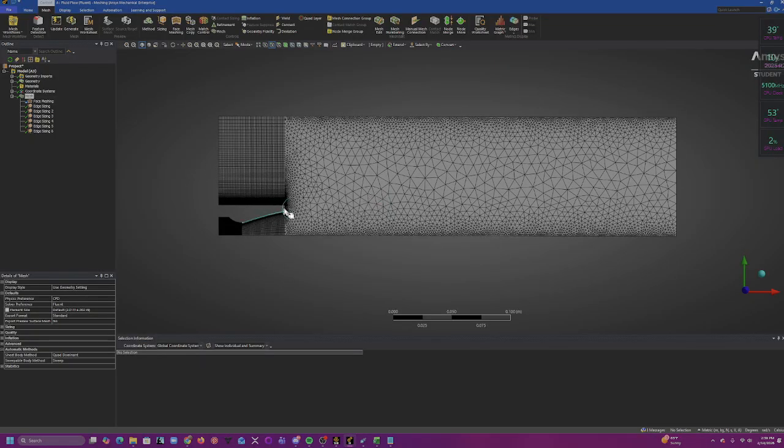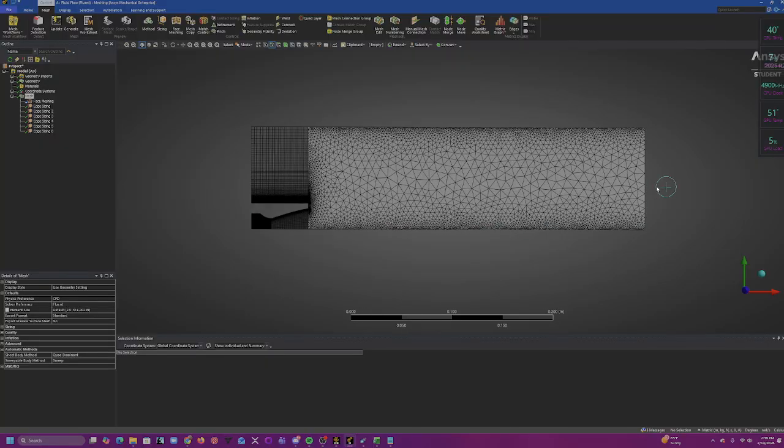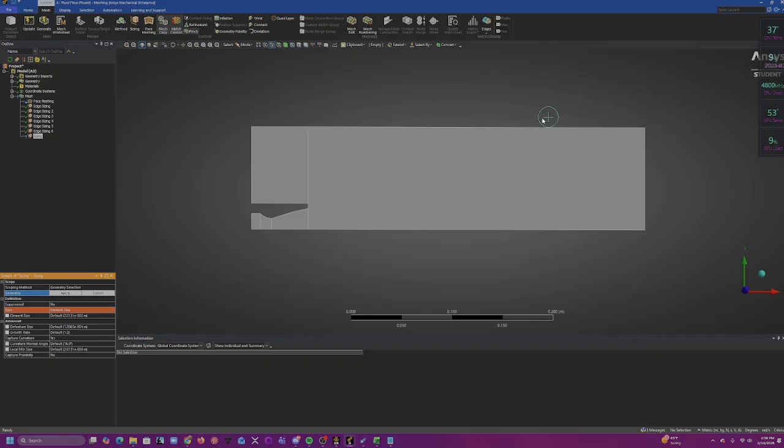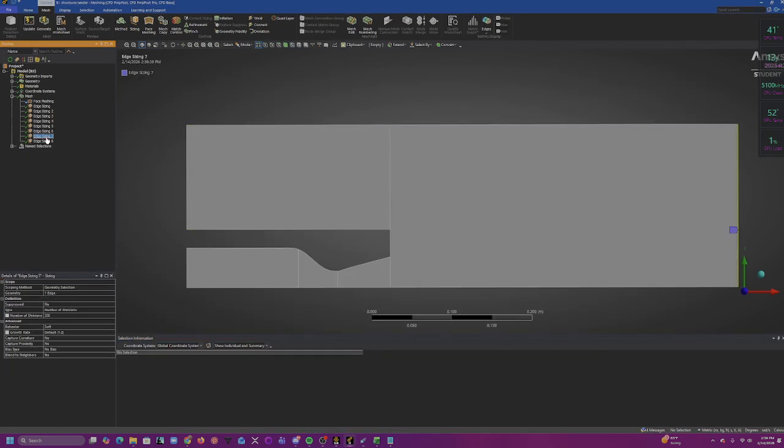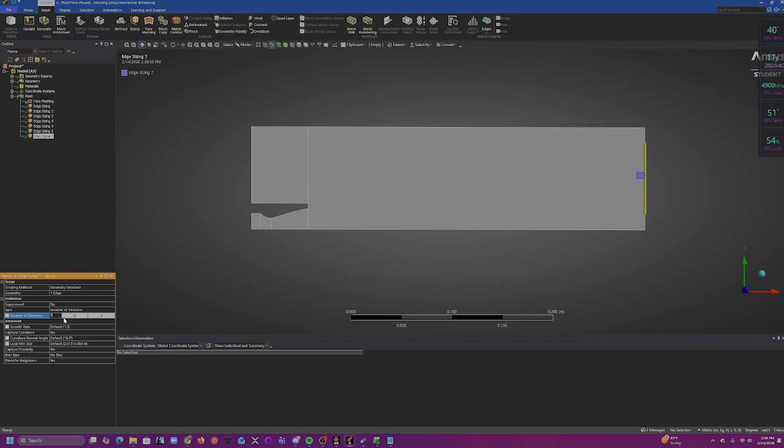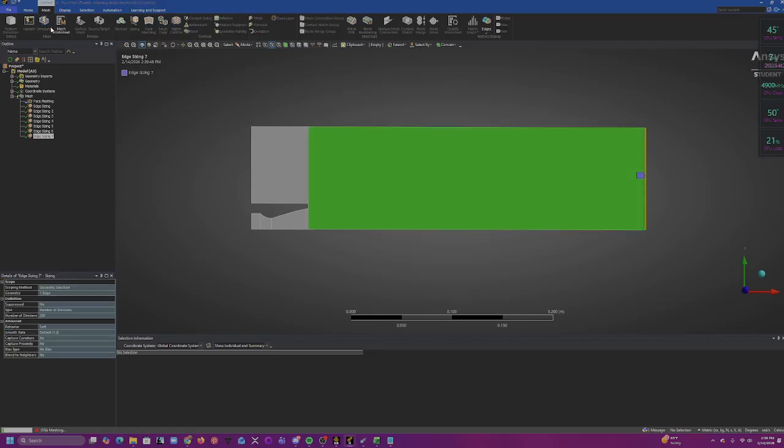Okay. So now we just need to add two more edge sizing. The first one, we can do another sizing right here. This is the only one that's going to be soft. So let's click this, make sure it's green, and then we can click apply. All right, so change that to the number of divisions. Let me go to my notes again. Let me see how much I put for this. So 200. I put 200 divisions. Go ahead and put 200 divisions, and then we want to say no to curvature. Then we want to keep it at soft, right? So let's go ahead and click generate and see what happens.